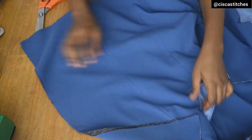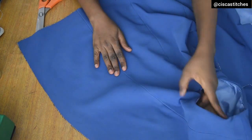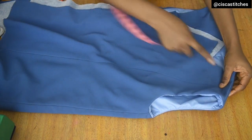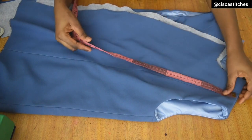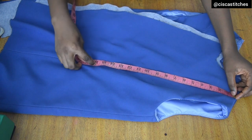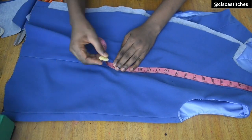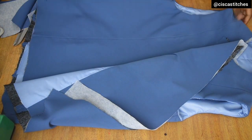What I'm going to do right now is determine where I want to place my pockets. So if I decide I want to place it around my waist or a little lower, that is definitely fine. I'll be using this shoulder seam line, this princess seam line, to determine where I want to place my pocket. So I'm going to measure from that point. Okay, so I'll be placing it where my 16-inch mark is. So I'm just going to come right there and mark that 16-inch. And I'll do the same thing for this other side as well.